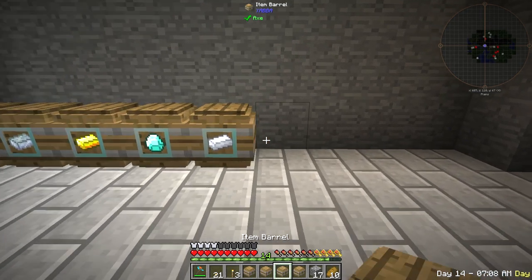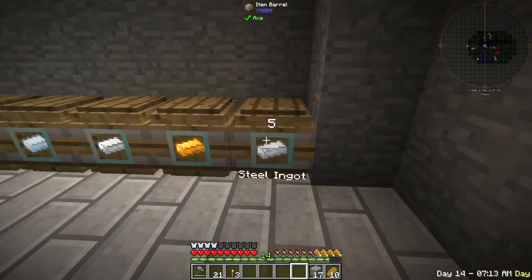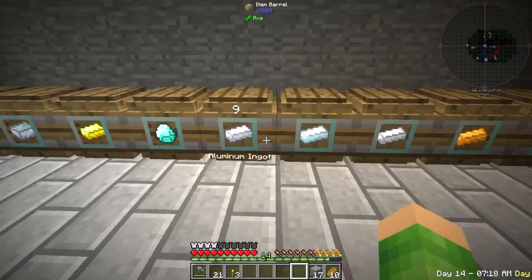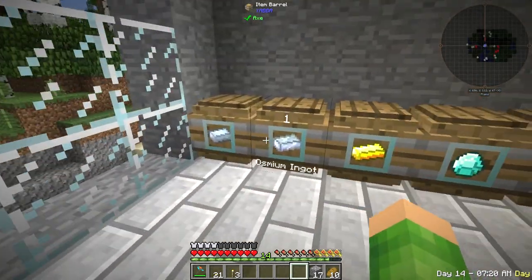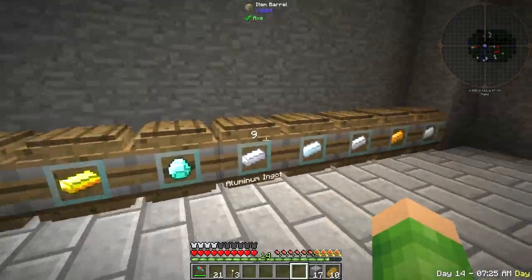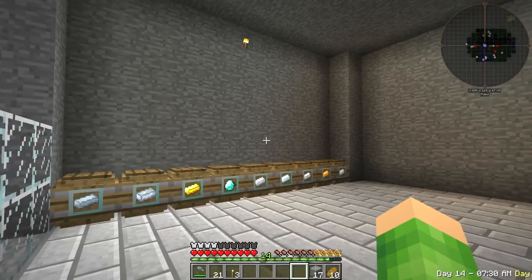There we go. Right, so we've got silver, iron. There we go. So we've got all our stuff. We've got some steel, still got some steel left, and copper. Silver. This is good. Tin, osmium, perfect. Right, okay, that's good. It might annoy me that diamond's there, but whatever, it's fine. So we've got a good wall of all these different ores now.